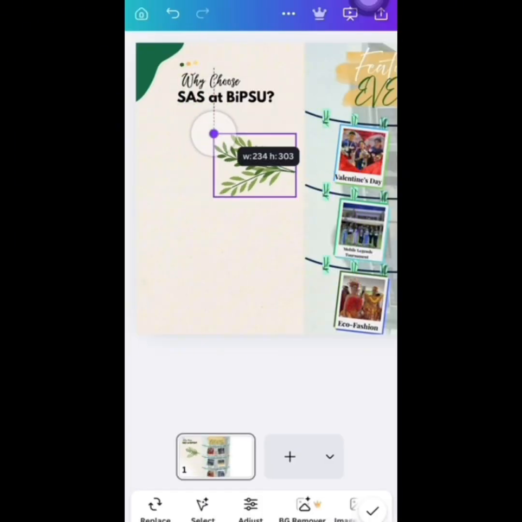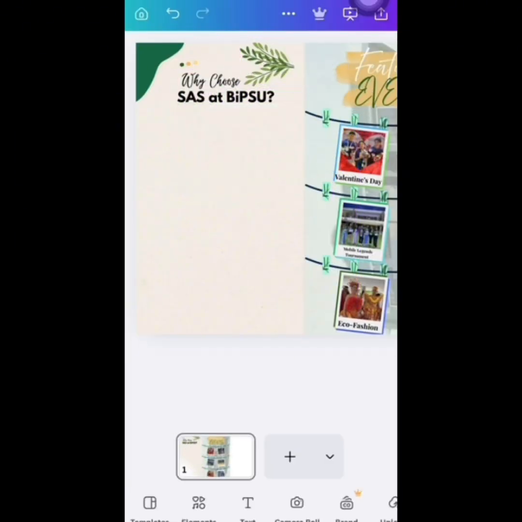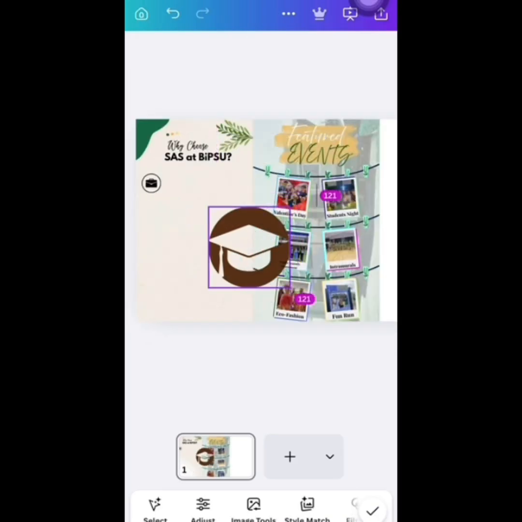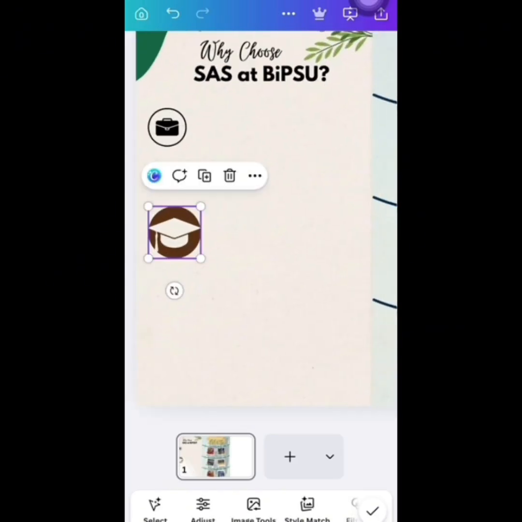Then add some designs. Search for logos like a message, graduation cap, teamwork, and handshake icons.